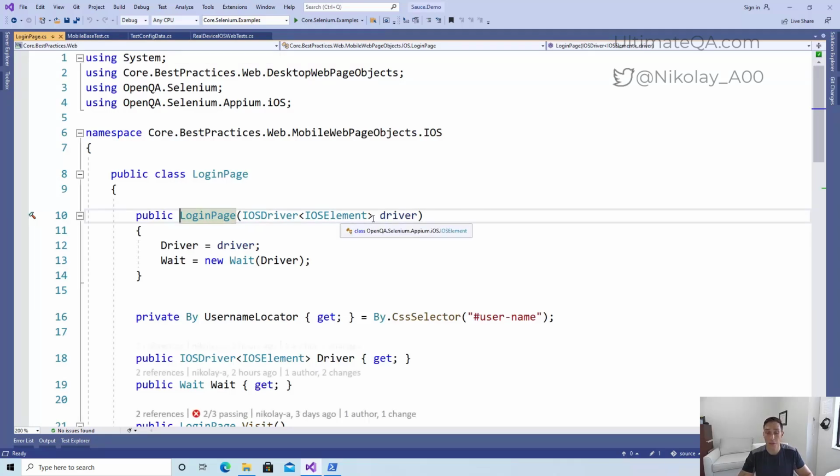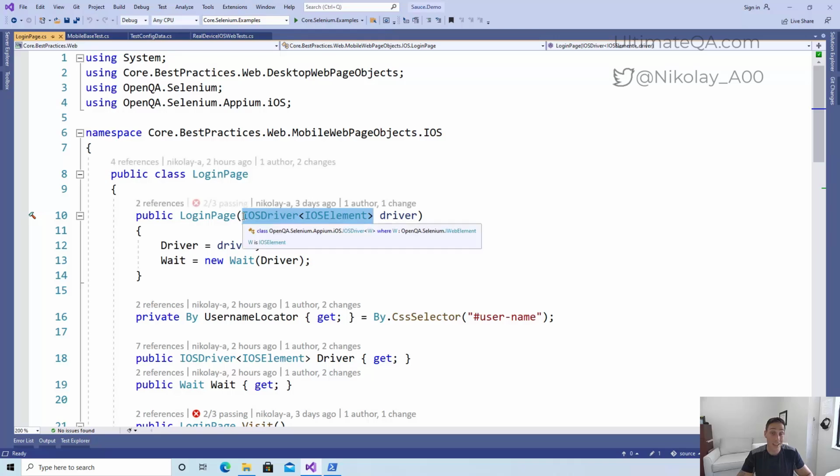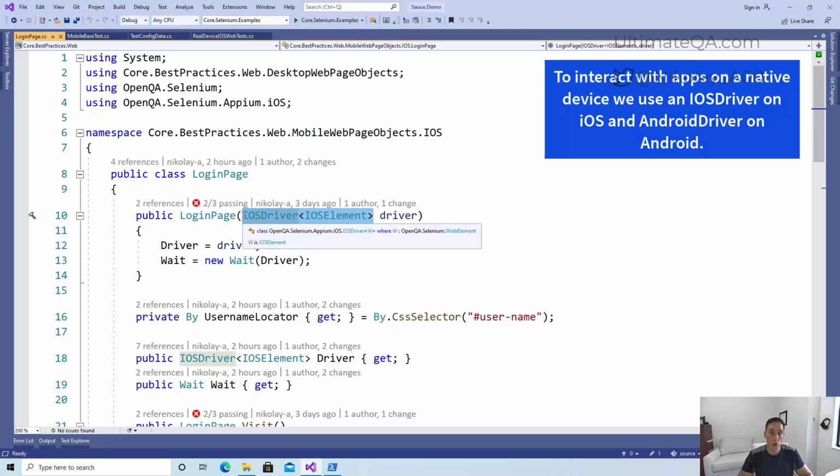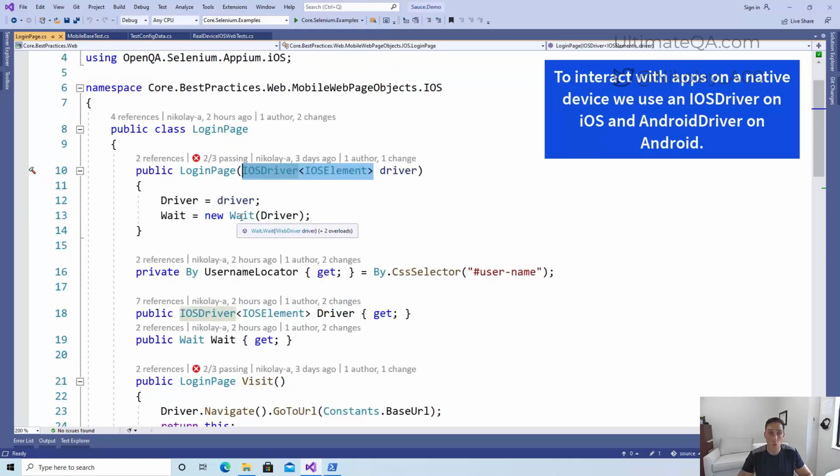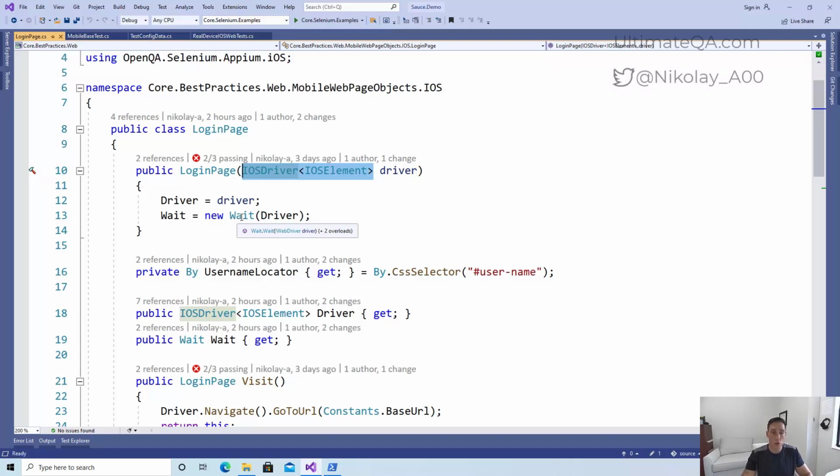As I've previously mentioned, an iOS login page does take an iOS driver, and an Android page does take an Android driver. It is using a wait class, and by the way, this is actually used in all of the page objects, something that I do want to quickly talk about.